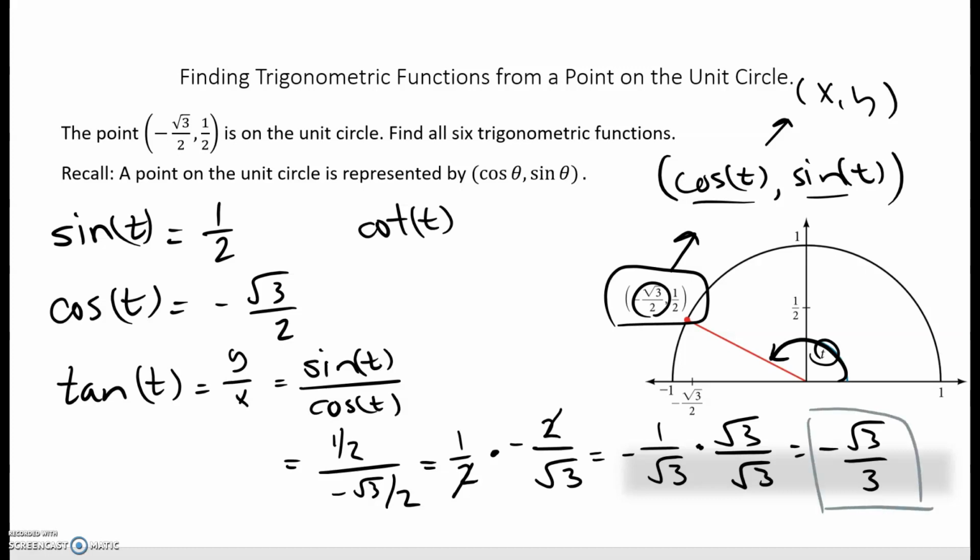We're going to work smarter, not harder here, okay? If I flip this right here, that's going to send this radical to the denominator, and then I'm going to have to rationalize again. But if I look at this answer before I rationalize and flip this one, that sends that radical to the numerator, and then I don't have to rationalize. So I'm going to use that, and I'm going to flip that number. So we're going to have negative square root of 3 over 1. Anything over 1 is just itself. So negative square root of 3 would be your final answer for cotangent.